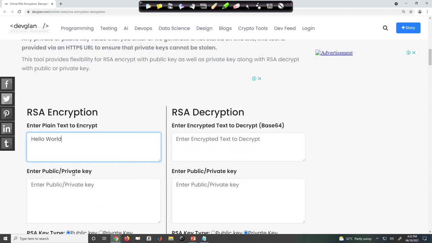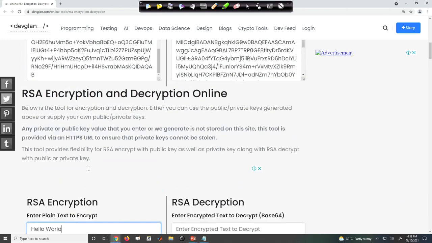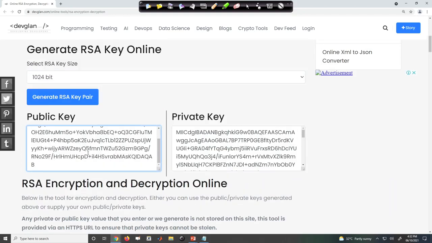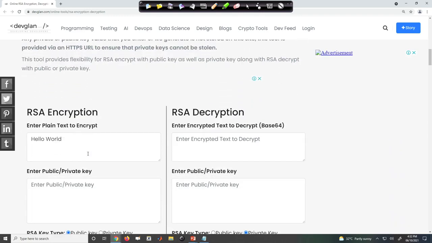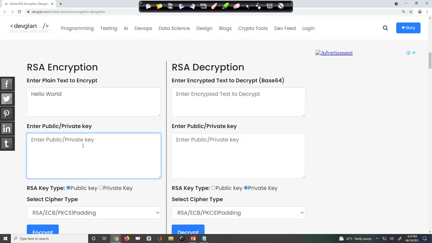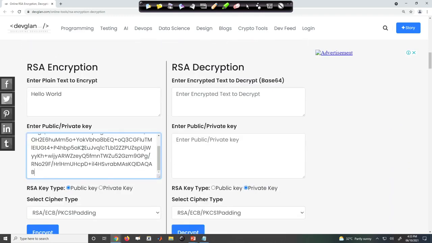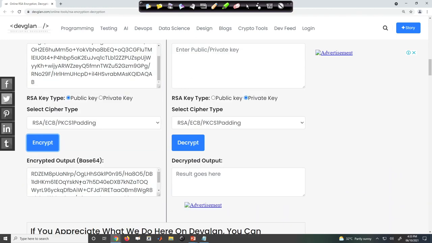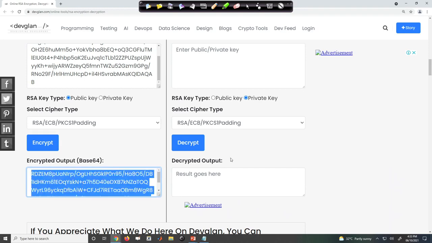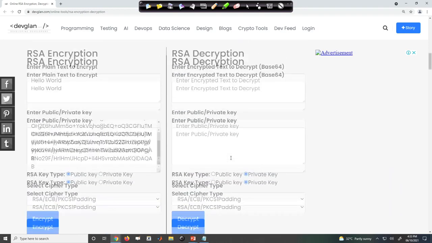And then if we enter the public key. So, if you see here we have the public key generated. So, I am selecting that public key and I am saying that enter the public key or private key and I say it is the public key and I click on encrypt. So, what it has done is that it has encrypted it and generated the output, okay. And whatever output is generated.